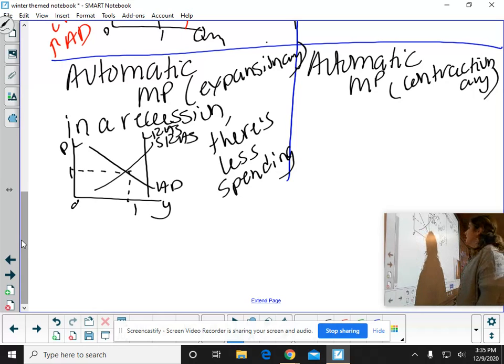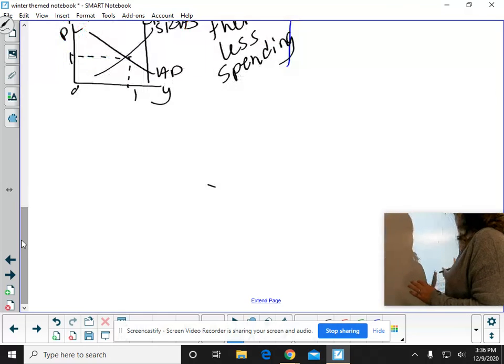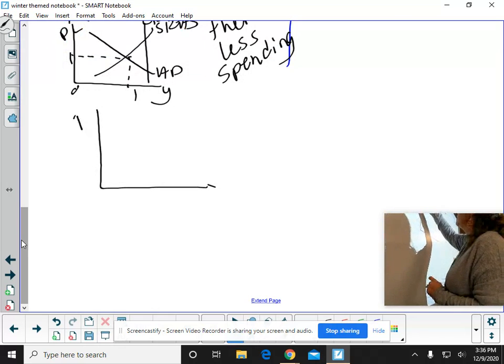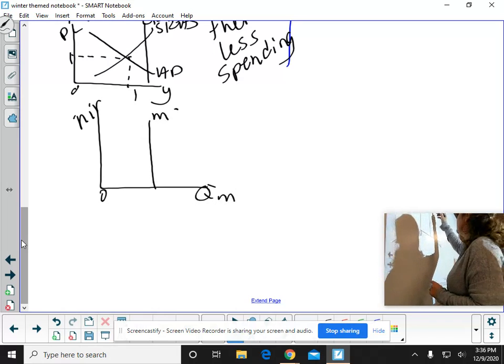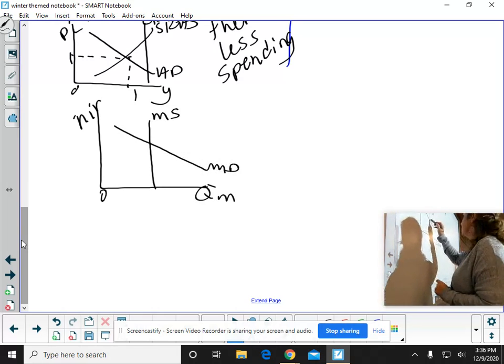It's a recession. And didn't we just talk about how spending is what shifts the money demand curve? That every time aggregate demand shifts, so does money demand? Well, think about what caused the recession. It's less spending. People not spending their money, less consumption, less investment spending. And so aggregate demand falls, which then causes money demand to fall. And look what happens with interest rates when money demand falls. Pretend that they're not doing anything with bonds. They're not doing anything with the required reserve ratio. They're just leaving it alone.